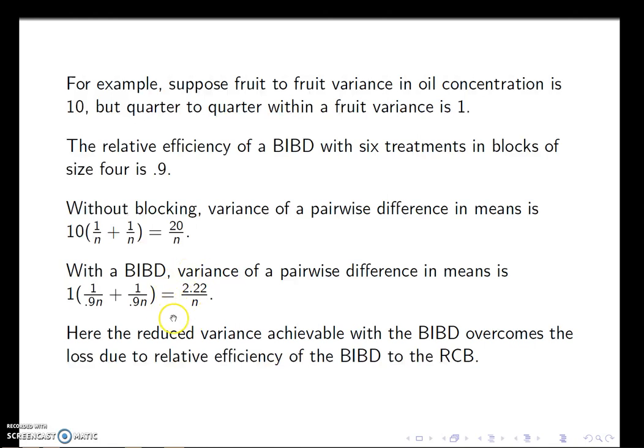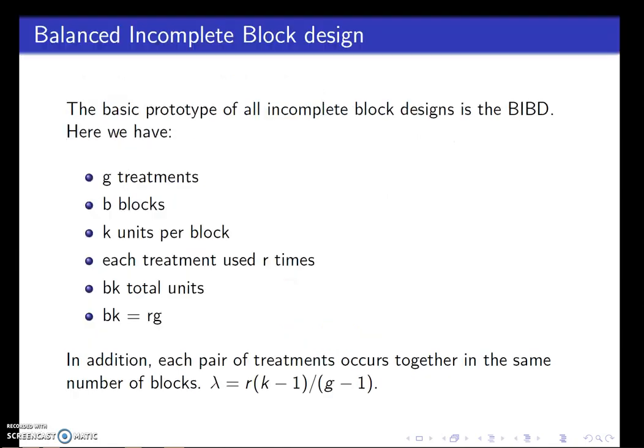So this is a case where that incomplete block design, this BIBD, by the way, is the acronym for a balanced incomplete block design, is going to be a better way to control the variance of our pairwise difference between the means. So here we do have a loss of relative efficiency when using an incomplete design, and you might have to have more research subjects because of that loss in relative efficiency, of course, but we do get a tighter estimation of the pairwise difference in means. So I think overall, you're gaining by using this kind of design.